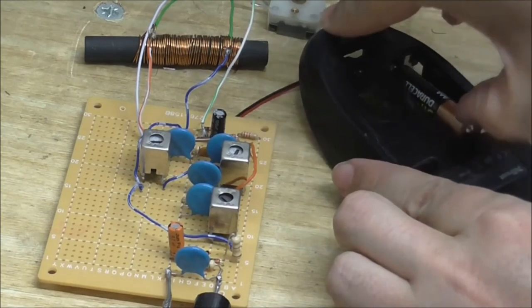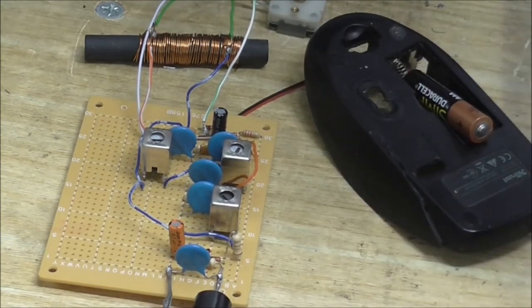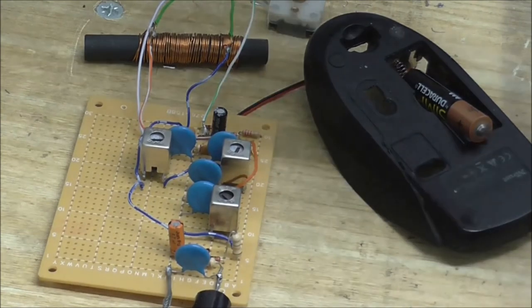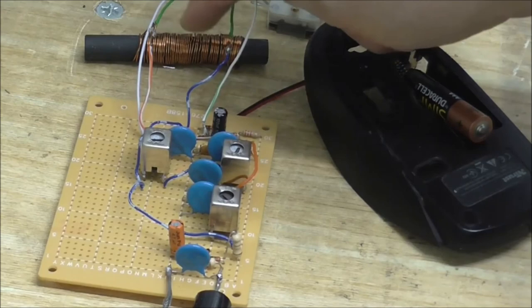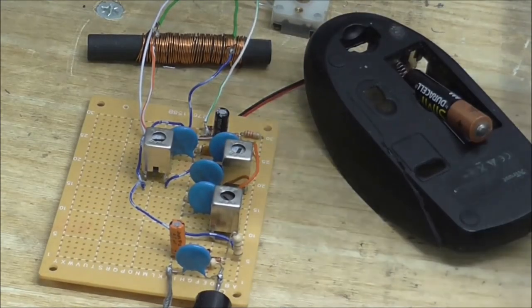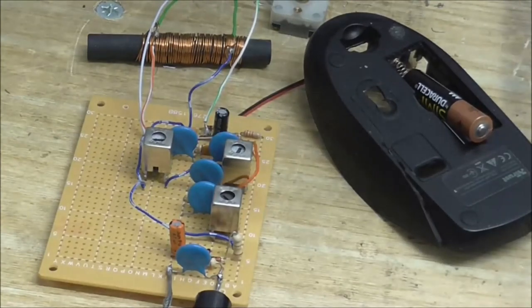So, anyway, where am I going to go from here? Well, what I want to do eventually is make this into a shortwave radio, but obviously I'm not going to be able to use this coil. Now, I have tried to tune into some shortwave bands, but with this coil, that's just not going to happen. I'm going to need a smaller coil for that, and I can make one of those.